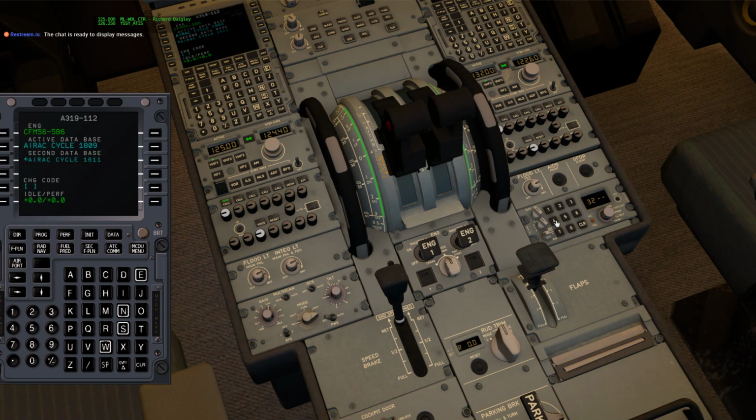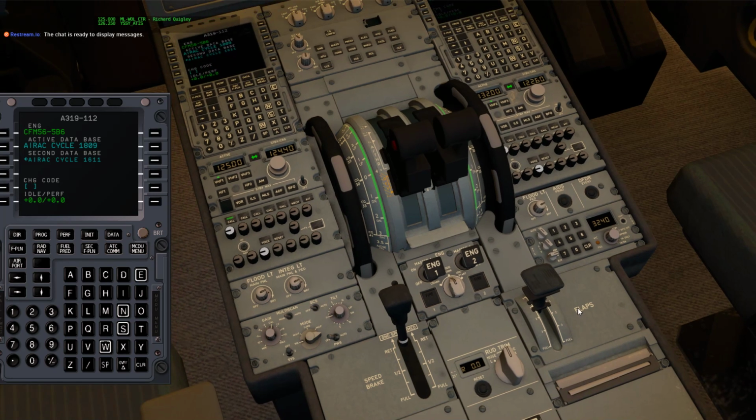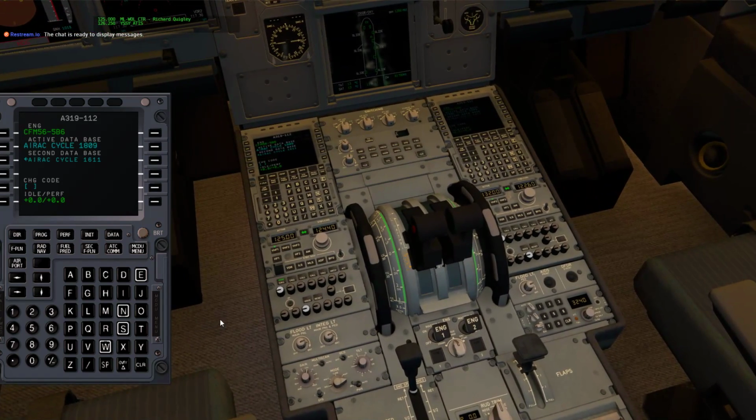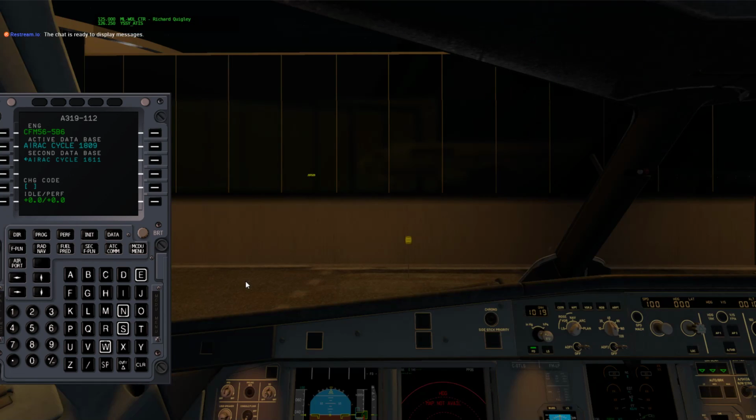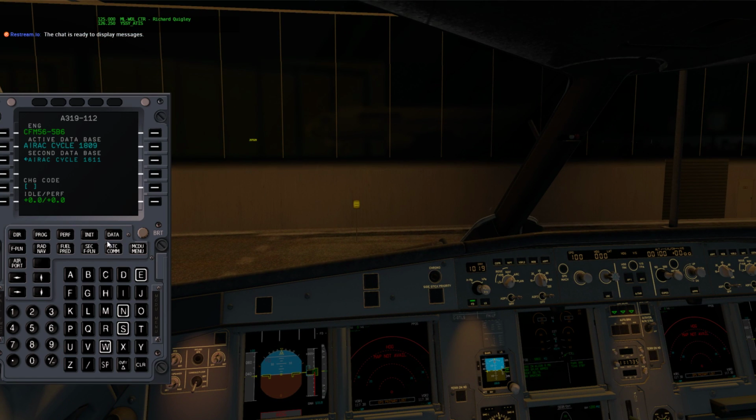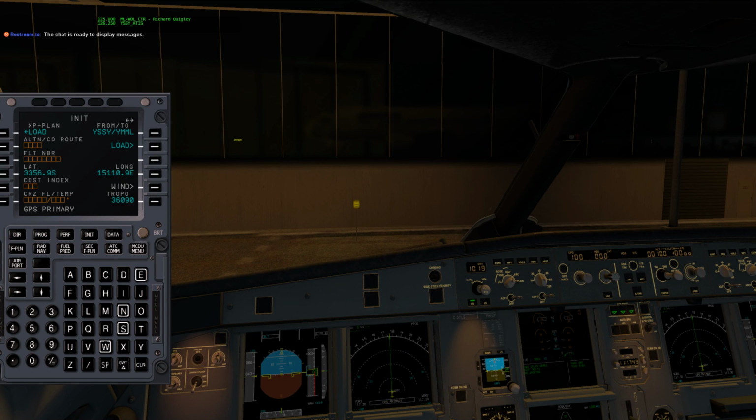3240, 320. We're on standby. Yes, we are. Okay, beautiful. What we do need to do is throw in our 125.00 in here. 25. Up you go. 00. There we go. Beautiful. Okay, so that's done. Let's get into our... And Tigos 206, descend to 7,000. YSSY 7,000, Tigos 206. There we go. We're going to throw that in there. We're going to line the IRS. We're going to have a look at our alternate, which is going to be YMAV.